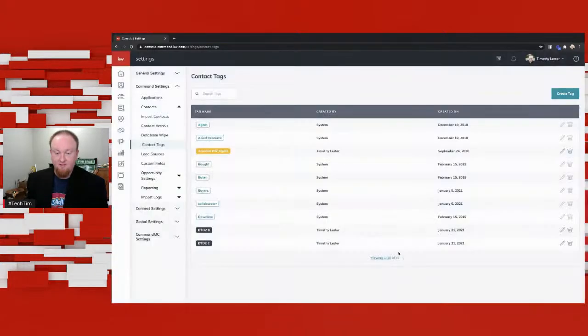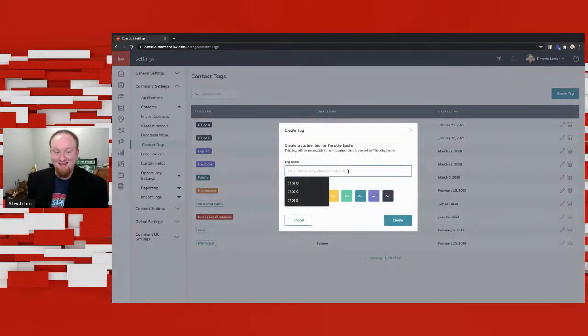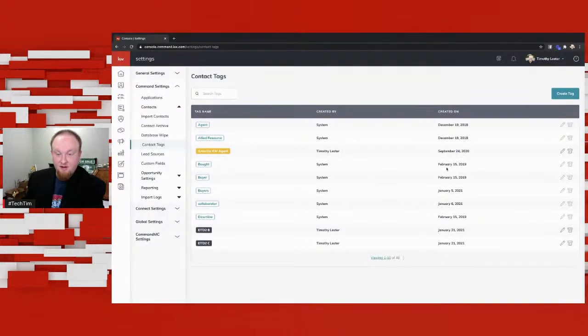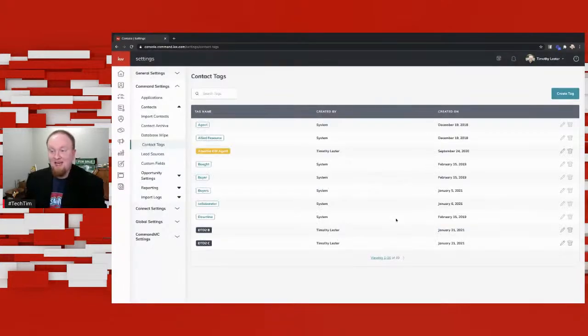Oh, hang on. I may have already made D. Oh, made D and E. We're going to do F and G. Glad I clicked the next button. So DTD2F. I want them to be consistently the same color for my own sanity. And let's go ahead and make G too. So DTD2G. Okay, so now we've made these two tags to utilize and tag our database. We want to create as many segmentations as possible to make sure we have as many opportunities to contact them and to keep our communication clear with the right people.